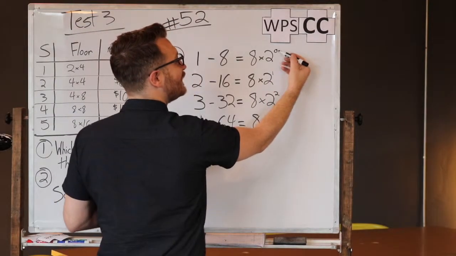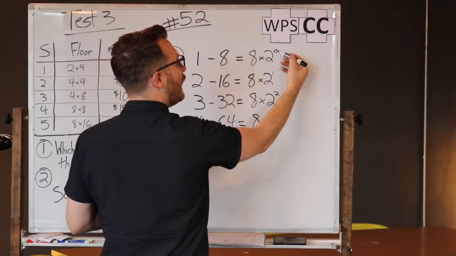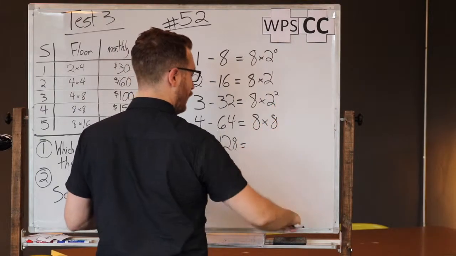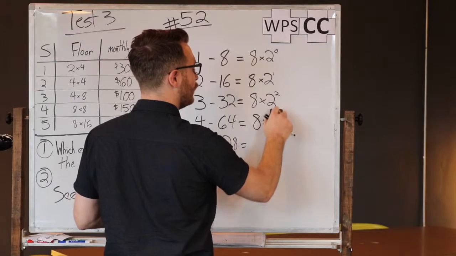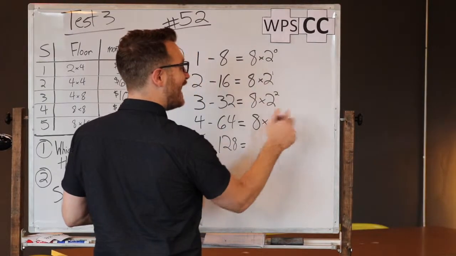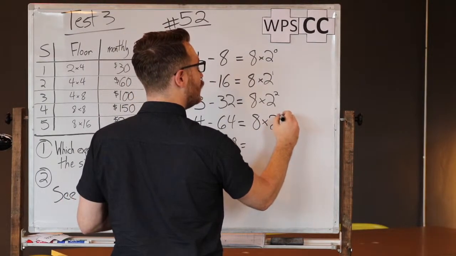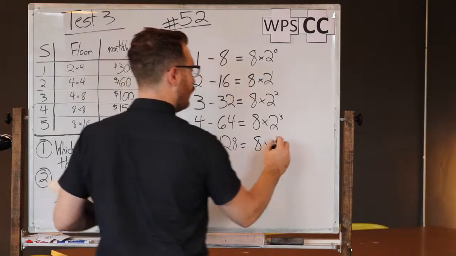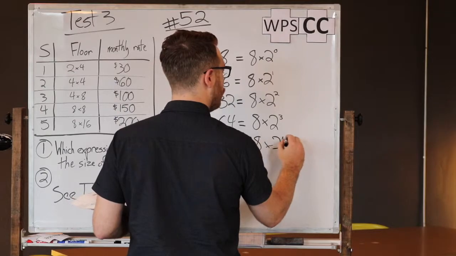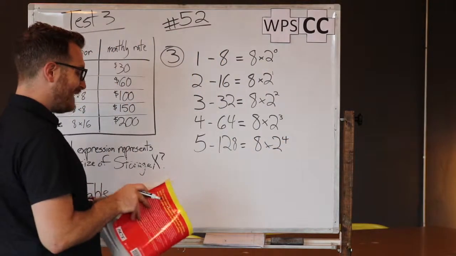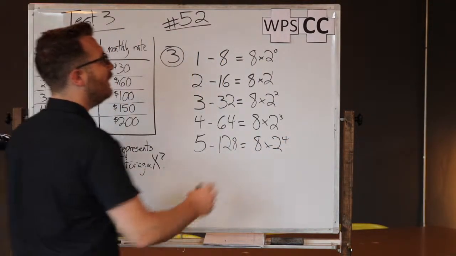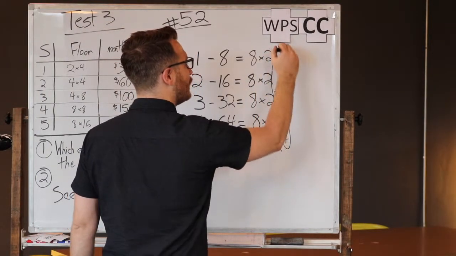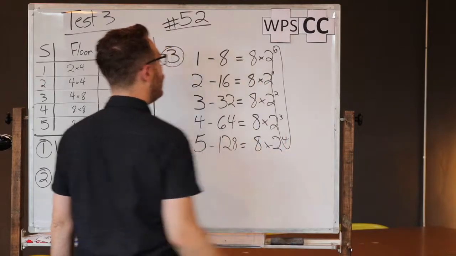And then look, I found the same pattern, but instead of exponentially doubling, we have 2 to the, and the exponents raise 1 every single time. Now, I had 8 there. That is 2 to the 3rd. Now, 128 would then be 2 to the 4. So what I see here is a pattern of this variable, the x, is going to be these exponents here, isn't it? Going to be those exponents there.